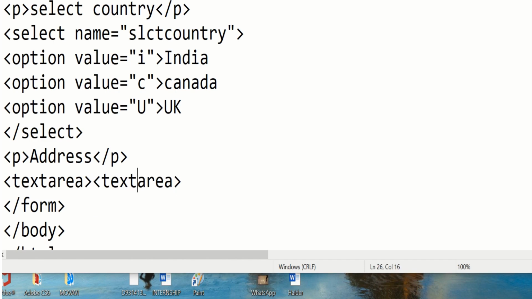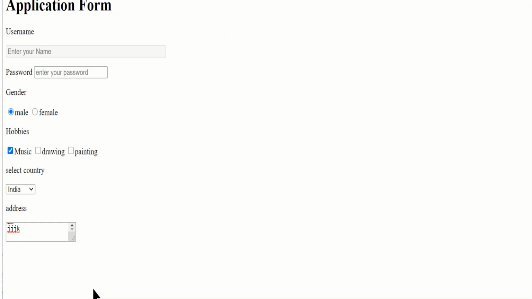I should close that textarea tag, closing textarea tag. Save the file and open the web browser, refresh the web browser.